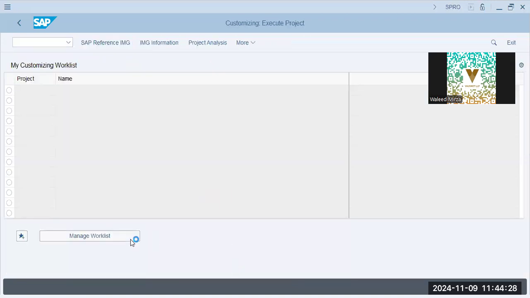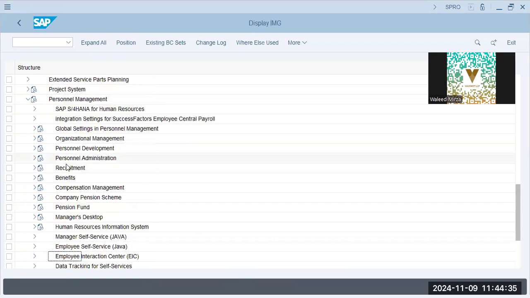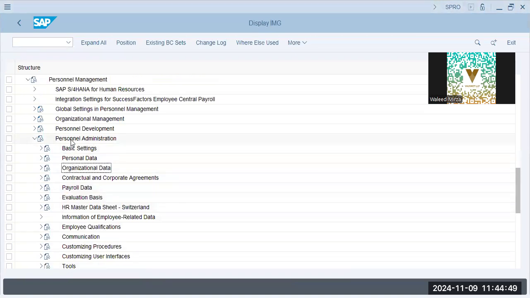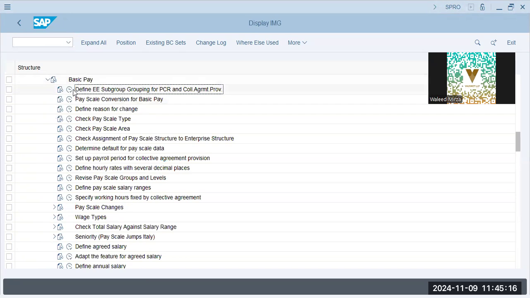SPRO, IMG, personnel management, personnel administration, payroll data, basic pay, define grouping for PCR and collective agreement provision.